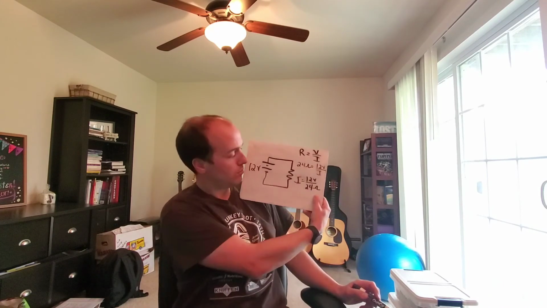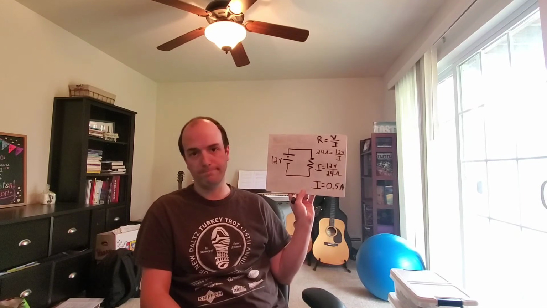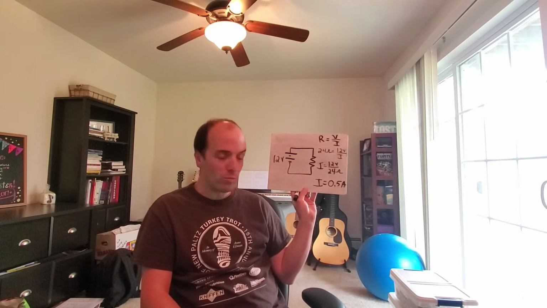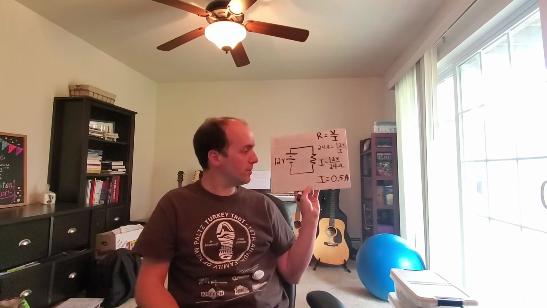Well, do a little math. We say that I equals 12 volts over 24 ohms. Which, quick foray into your calculator or just in your brain, tells you that is 1/2 amps. There you go. Pretty simple. Okay. In terms of Ohm's law with just a simple circuit like this, with just one resistor, that's all there really is to it.